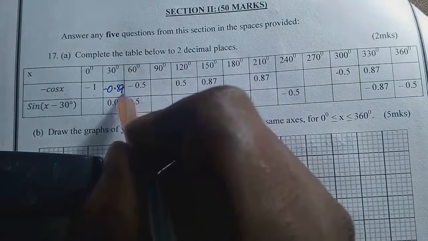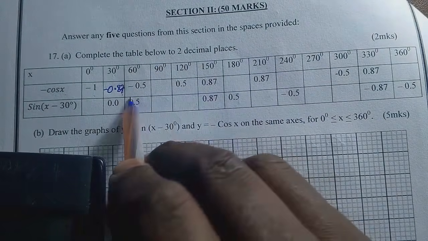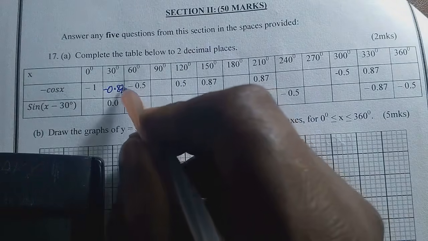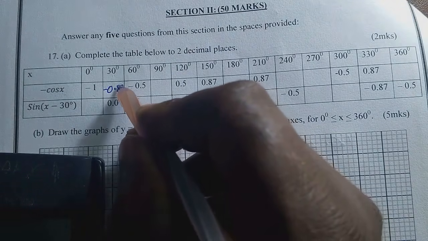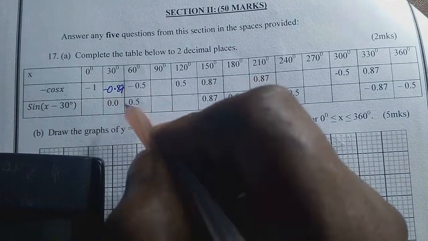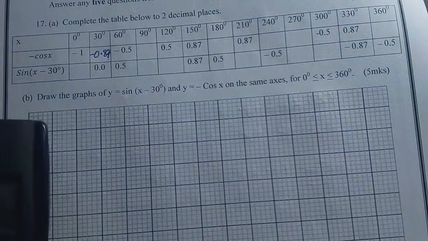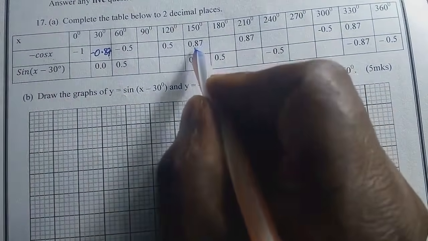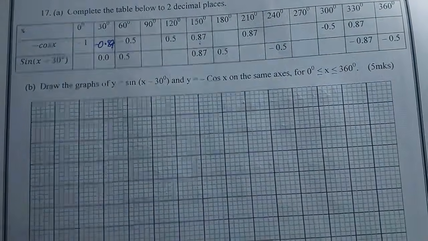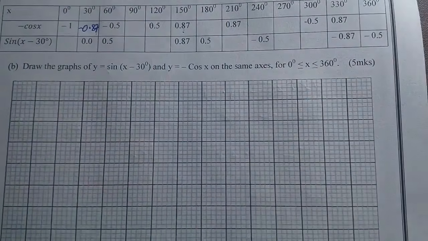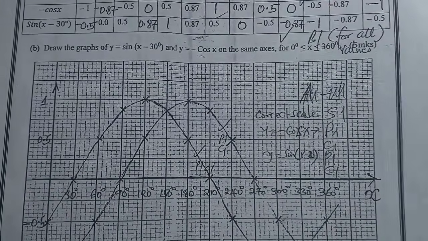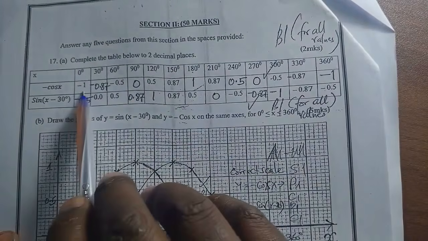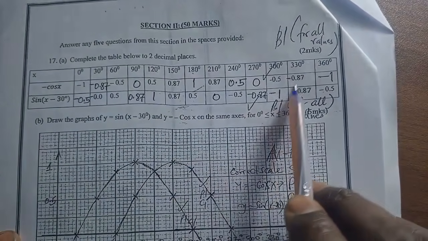When you look at some points, they are giving 2 decimal places, some 1 decimal place. So you can simply give 1 decimal place. This is the same as negative 0.9. As you are going to draw this graph, you will use 1 decimal place, so you will round off to 1 decimal place. After drawing, you will have something of this kind. After filling this in, that is 3 marks for 2 marks using your calculator.